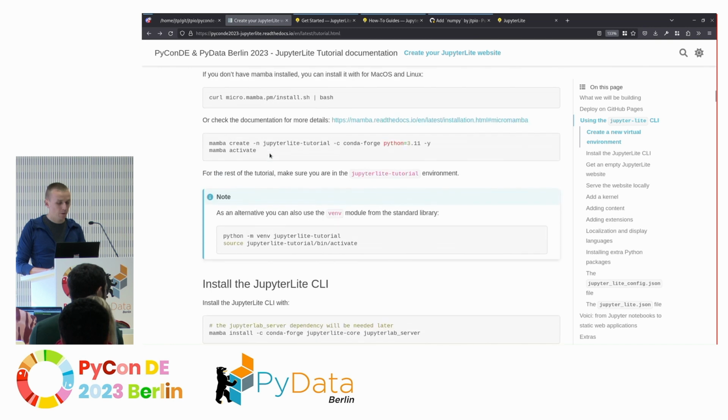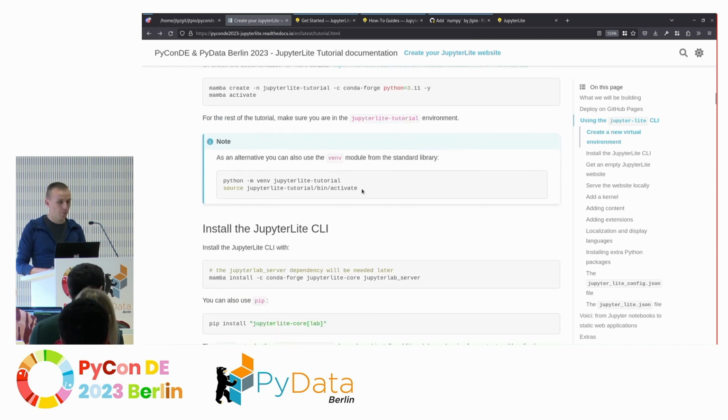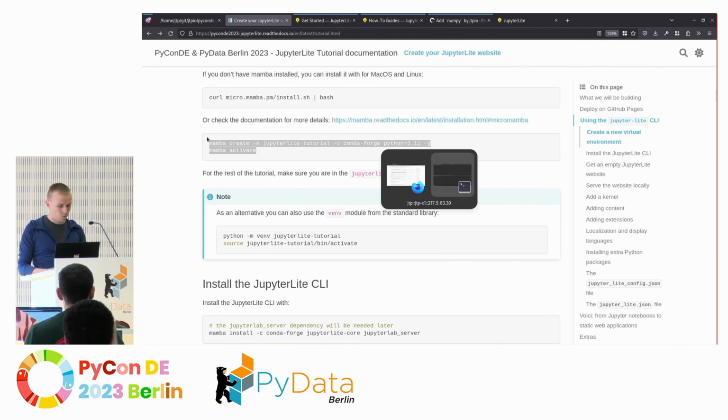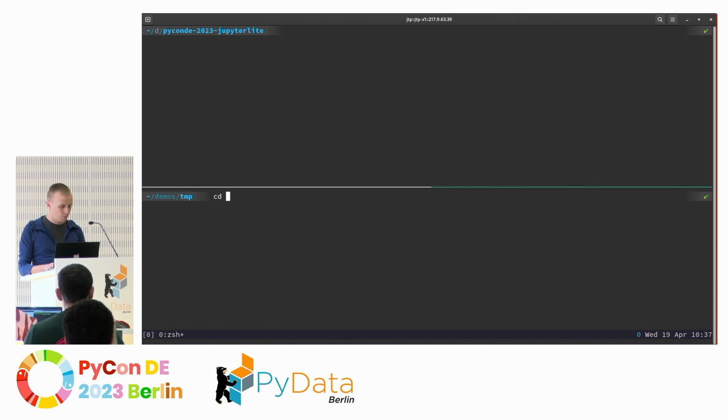Can we just create a virtual environment? Yeah, you can also do it with Python like this, if you want. However, for the Xeus Python kernel, since it's using conda-forge to fetch the packages, you will still need to have Conda at some point. But we can see later how to use the PyData package, which doesn't require using Conda. So I'm going to do this now, so it doesn't take too much time.